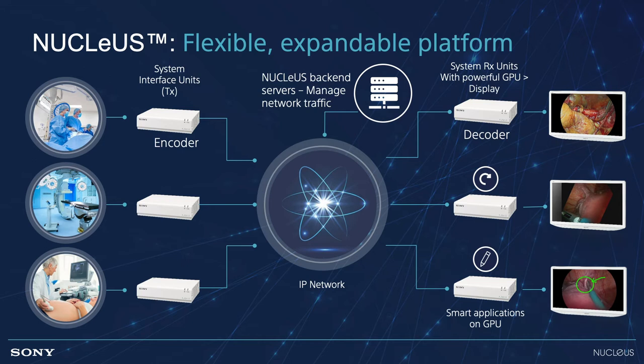The system architecture is literally as shown in this simple diagram. Video sources — including all forms of endoscopes, ultrasound, microscopes, C-arms, any video device from any manufacturer — are plugged in and sent to the system via a system interface unit. Those units are sometimes called network interface boxes or encoders. On the display side, video sent to a monitor is received via the counterpart unit, known as a decoder. The components are powerful and proprietary, providing functionality that goes far beyond that of video encoders and decoders you may see in the corporate or hospitality markets.